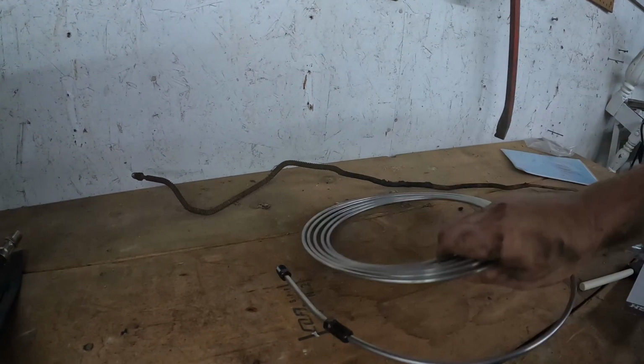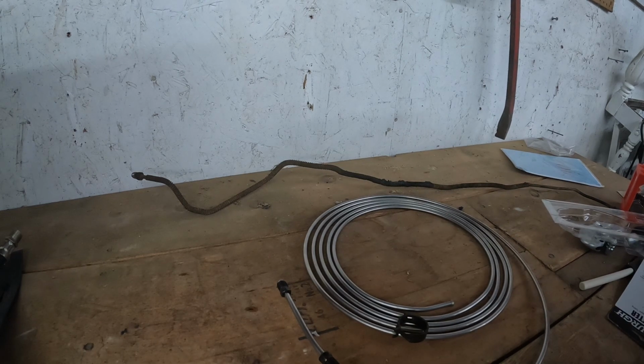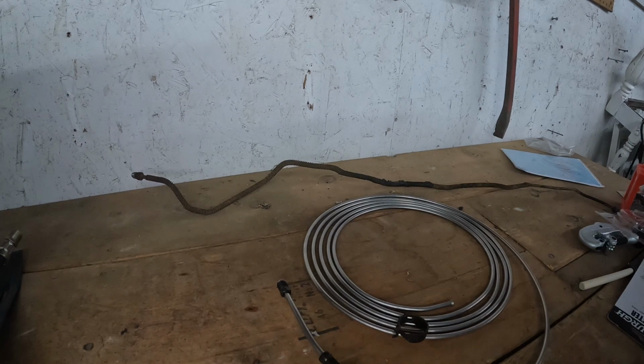So I've got a roll of stainless here. 3/8 standard brake line. And it was cheaper just to buy the roll than anything. Not to mention it's stainless. If you buy the ones that are preformed, a lot of times they're not stainless. So I'm going to take the fittings off this because I don't have enough fittings here. I've actually only got one like I need. Then I'm going to bend this up to match it. Put this one back in. Do the same thing on the other side.